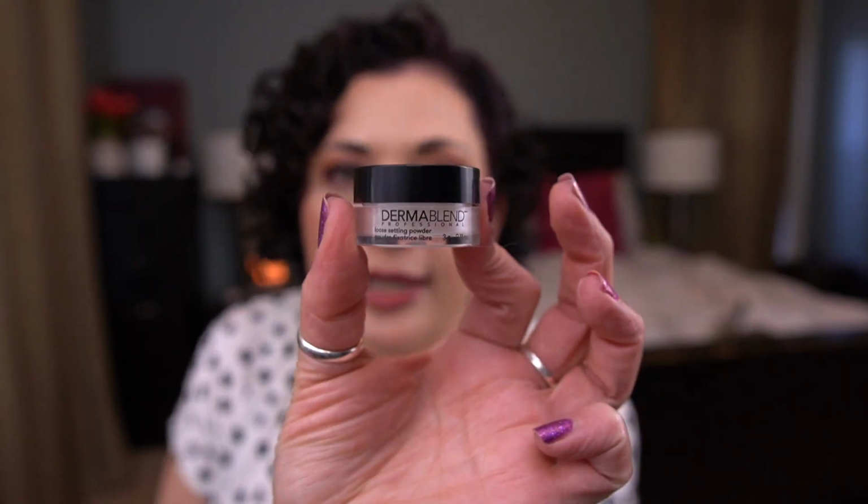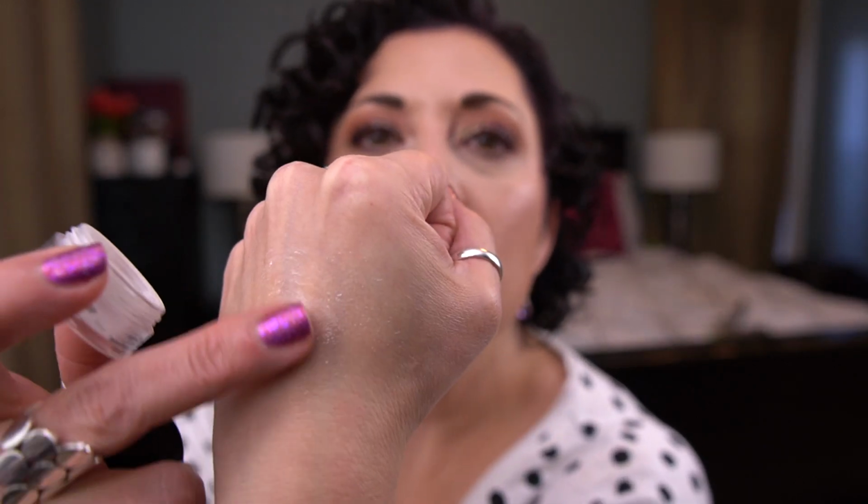And then I have one more powder. This is a small sample of the Derma Blend Loose Setting Powder. I had this in my 100 colorful empties, and I pulled it into a project to finish. So I finally did. It's a decent powder. I know they had this on like half off during Ulta's 21 Days of Beauty recently. So you can see it's a pretty white powder, but I don't feel like it leaves a cast or anything, but it's a decent powder. I prefer other powders to this, so I wouldn't repurchase it, but it was pretty decent.